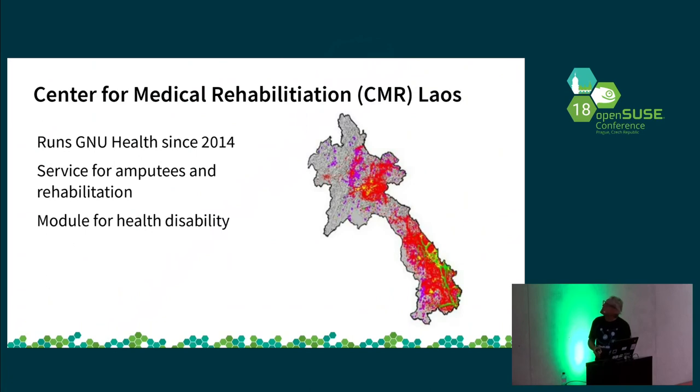So, this is a slightly different representation of Laos. It is a heat map of bomb drops during the Vietnam War. The Vietnam War was between 64 and 73. Probably only a few here in the room can remember that from their own history, but maybe you heard of it in history lessons. So during that time, although Laos was never officially part of this war, they suffered about 580,000 sorties, which means bomb drops, over the area of Laos.